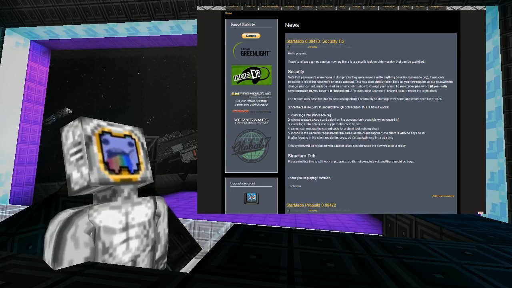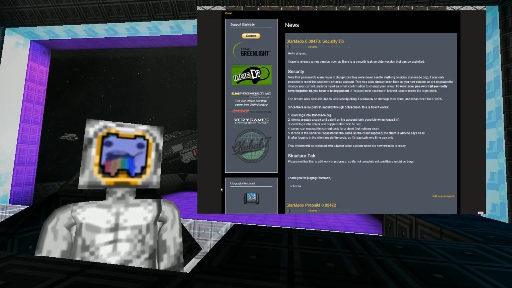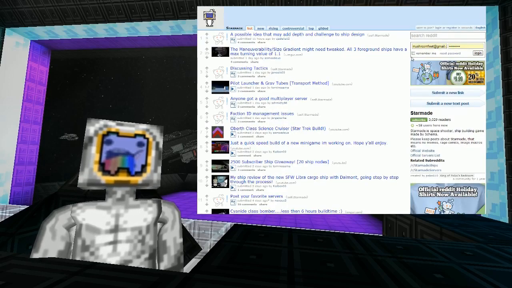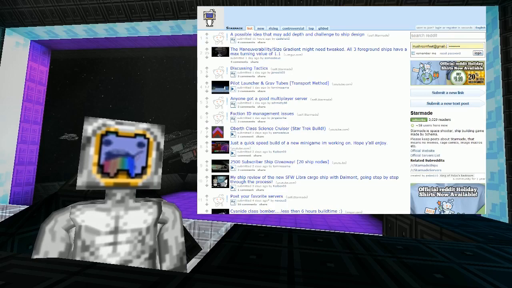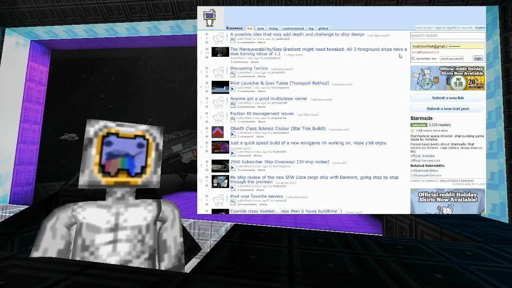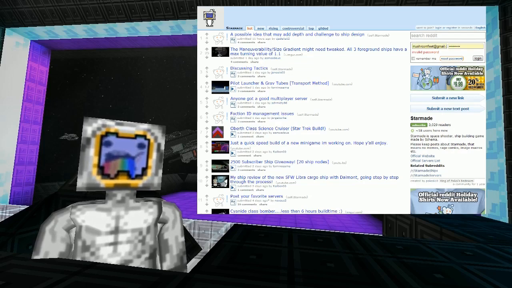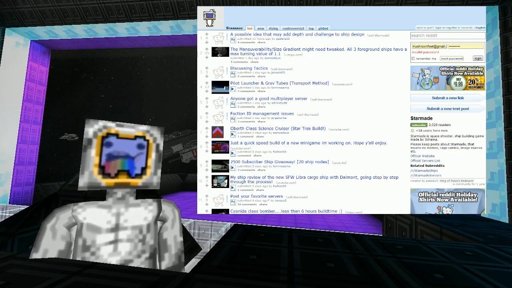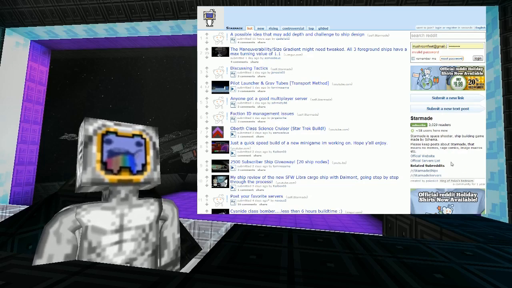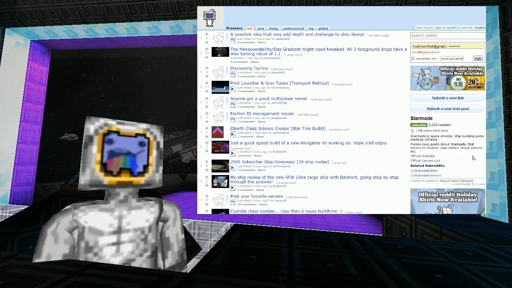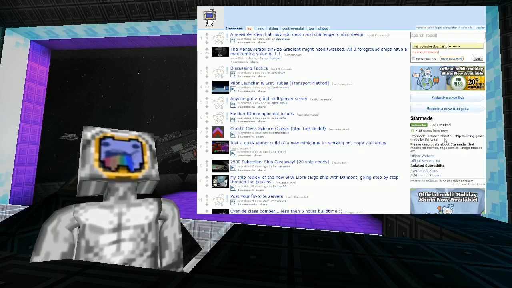So in that case, I'm going to draw your attention to the Starmade subreddit. The Starmade subreddit is excellent, even though every time I try to log in, I have to reset my password. I don't know what that's about. I think that's just a Reddit thing. But anyway, let's have a quick look at some of these posts, because we've got nothing better to do with the time today. So we've got many suggestions from players. Would note that Schema is admin on this, so he will most likely see these, which is pretty cool.